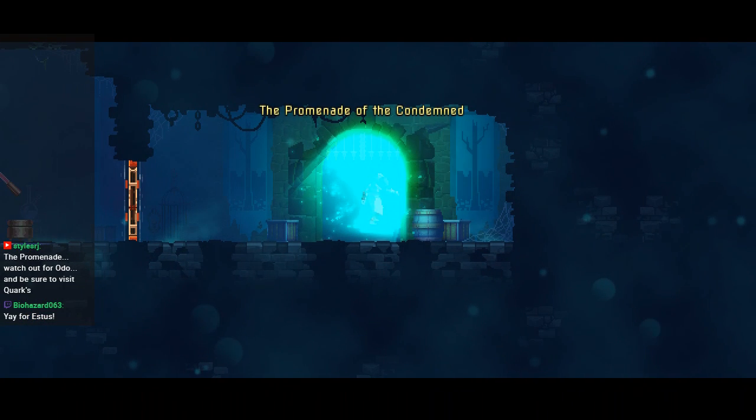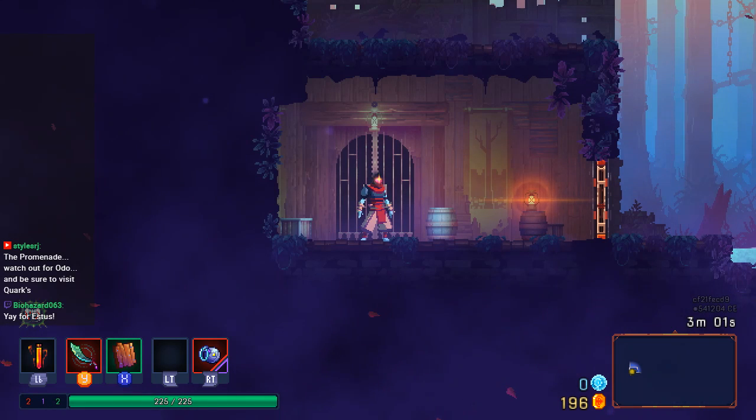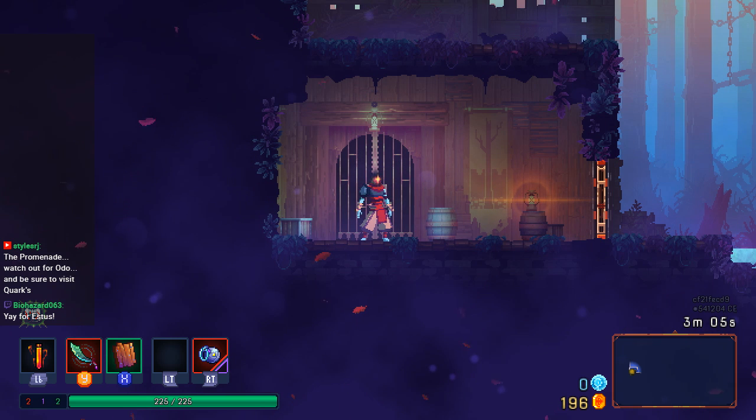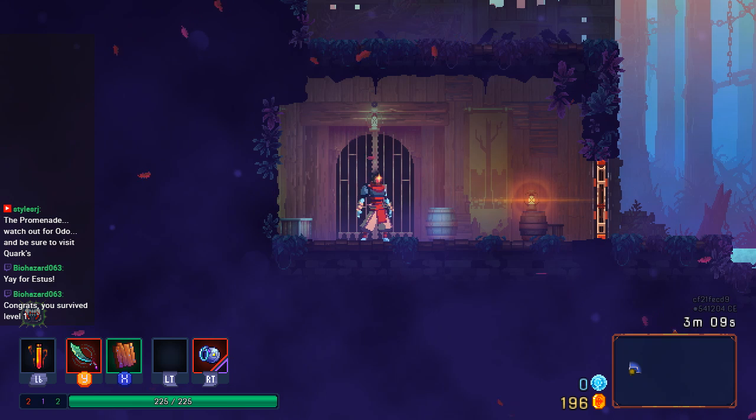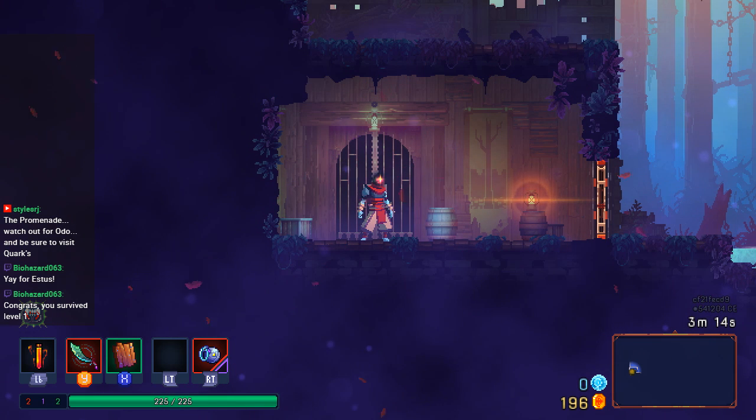Alright, well, we got to the second area, so we're doing better. Promenade. Visit Quarks. Always visit Quarks. I got achievements. Love the Serenity. Survived level 1. Let me get the chat window back up.